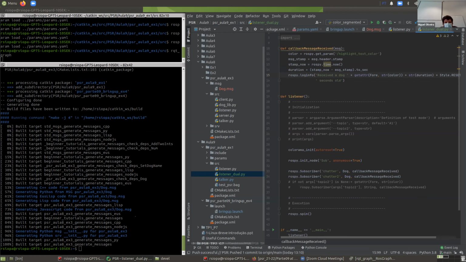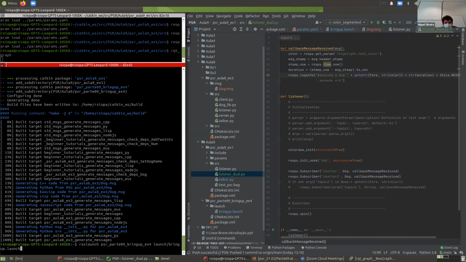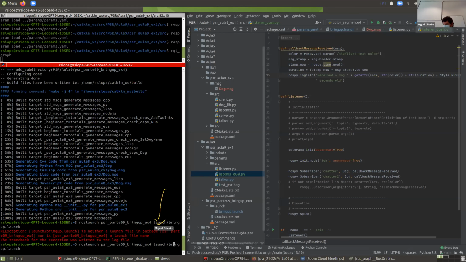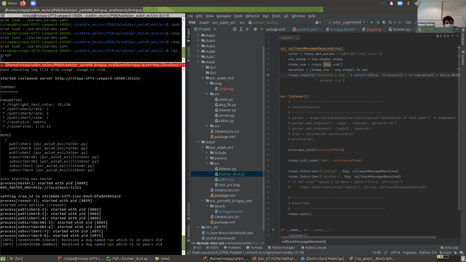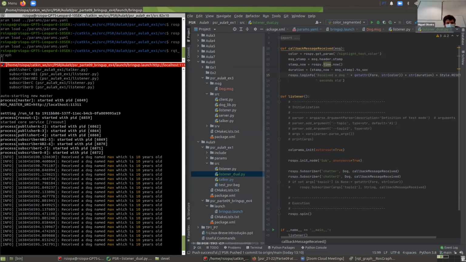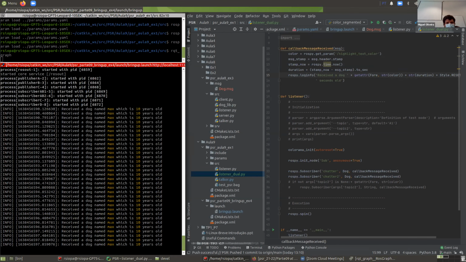So first you need to just run the launch file because it is already launching the dual subscriber. It's neither a launch file, ROS launch. It is not correct. You have this there, this launch. Okay. So the dual subscriber is saying, receive the dog, which is 10 years old.